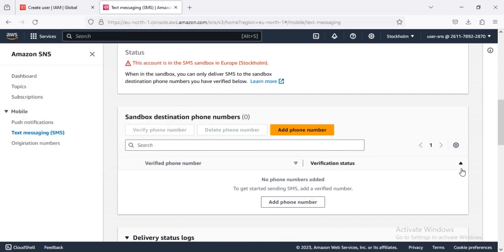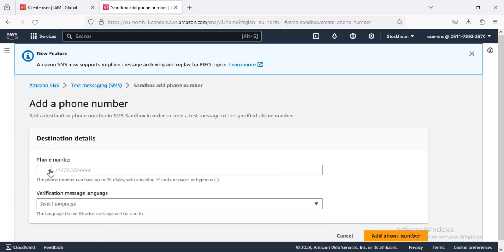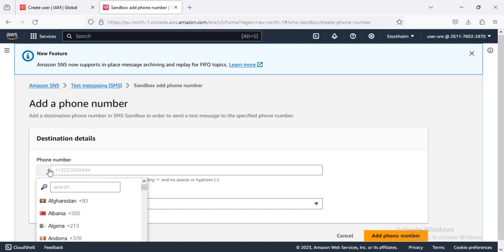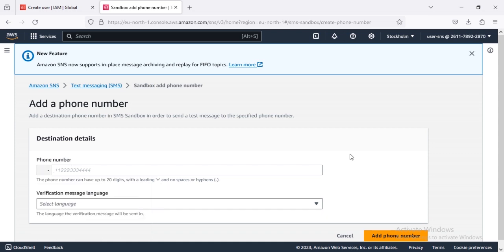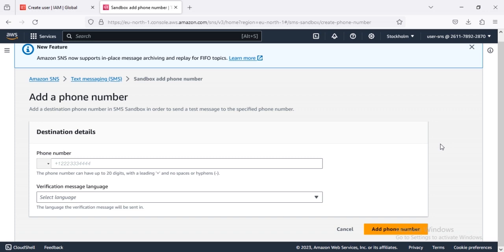Okay, so the last thing we will do is to add phone number, and you will select here to add your country code. Then in the phone number, select the language and then submit. Then add the phone number. So you will have your phone number verified, and you will use the same number to send SMS. So once you verify it, then you will be sending SMS.